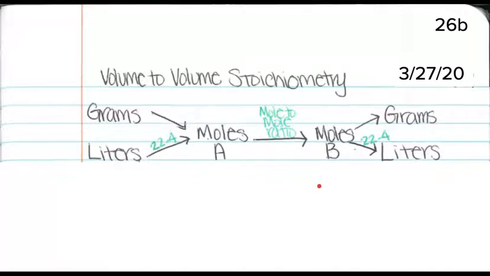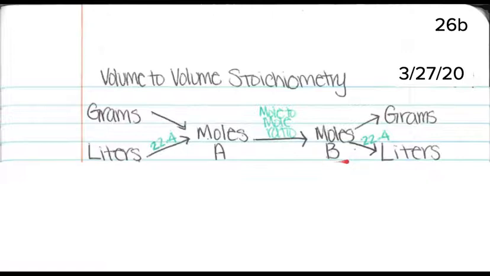So what we're going to do today is I will give you an amount of liters of one of the substances in your chemical reaction. You're going to have to convert that to moles, which you should already be pros at doing. So this step isn't very difficult to do. You're going to use that constant, 22.4 liters in 1 mole. And then you will go from moles of the substance that I give you to moles of the substance that we are asking about, by using, again, the mole-to-mole ratio, which we've been practicing for the last few days, and you should feel comfortable doing this step as well.